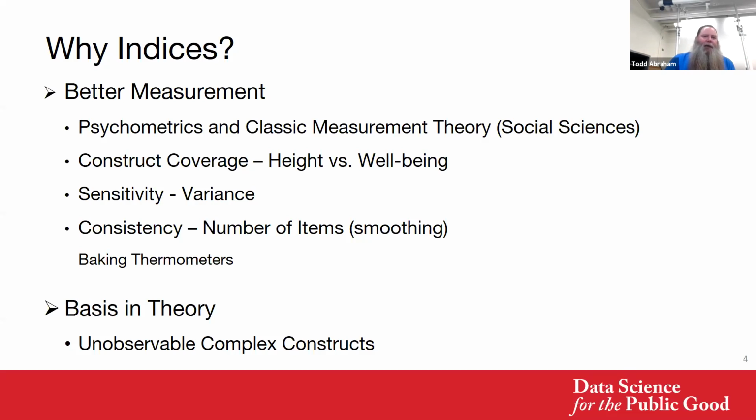The ideas underlying better measurement, then, first being things like construct coverage. Some constructs are pretty easy to identify, pretty easy to define, and then also pretty easy to measure. There's not a lot of argument amongst people about what height is, what physical height is. We have a definition. There might be some metric arguments, whether it's a centimeter, whether it's inch, whether it's something else, but we all agree essentially that height is some distance vertically from some point, typically the ground.